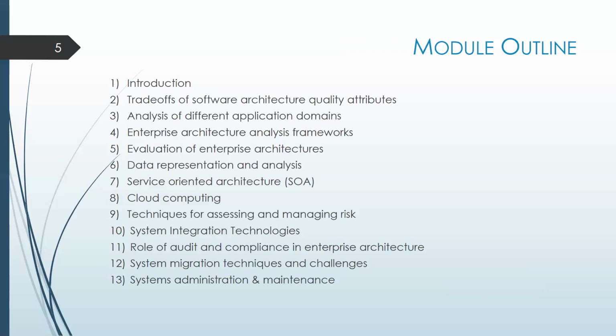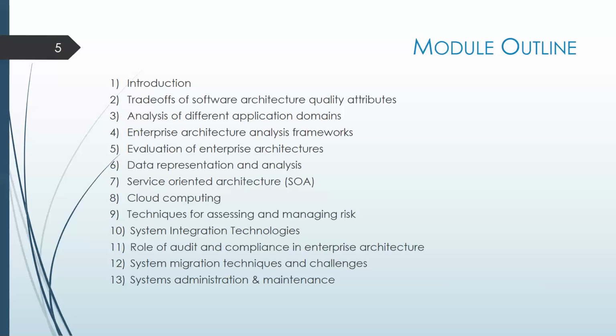You know that when we are designing a software application or a software system, of course we need to consider different architectural or quality attributes. For example, performance, security, scalability, availability, maintainability, usability, testability. In the second lecture, we will discuss all those main quality attributes and how we need to consider them, and what the trade-offs are, because when we are trying to achieve some quality attributes, definitely some other quality attributes might be impacted.